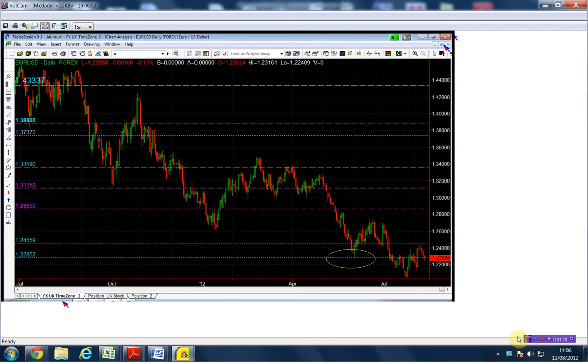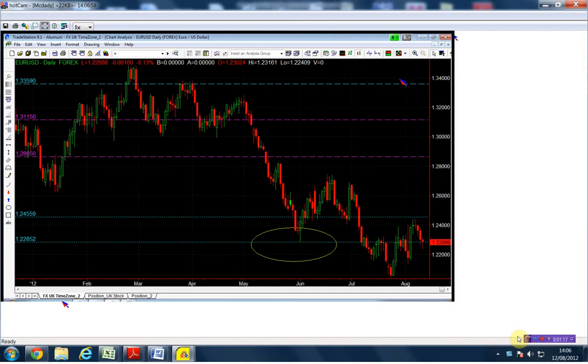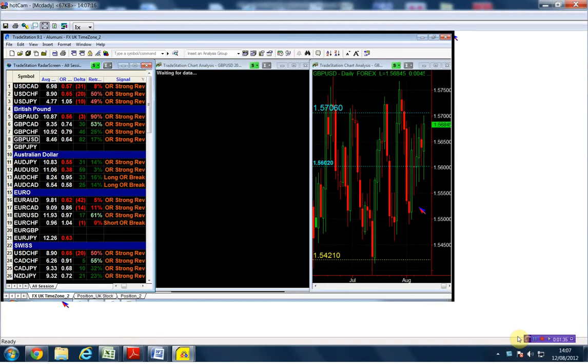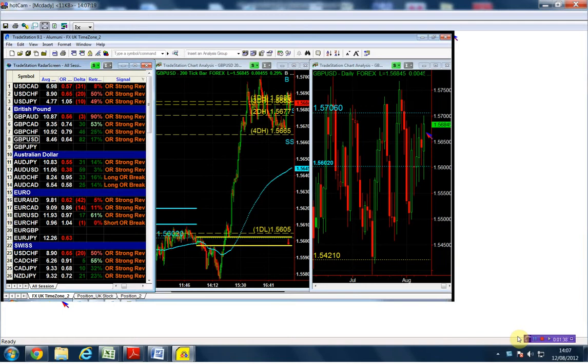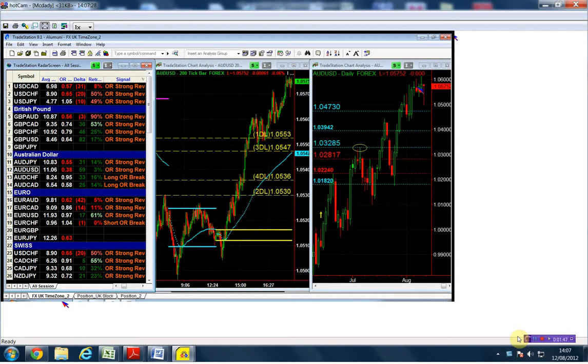that took place in the US dollar on Friday, we had a big reversal session in the US dollar on Friday. I want you to take a mental picture of this close, and look, for example, at the pound dollar. That's the reversal in the pound dollar. Look at this. That's the reversal in the Aussie dollar. You see that? And you can see it here also. That's the reversal in the Aussie dollar.